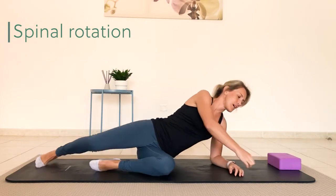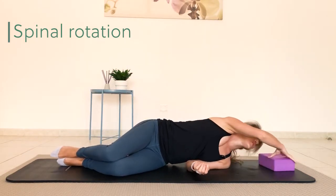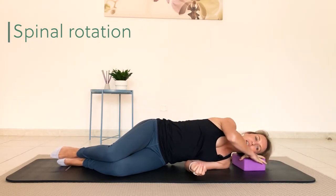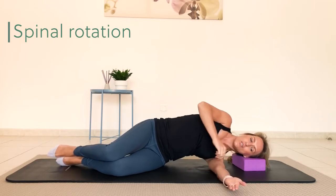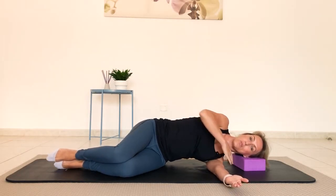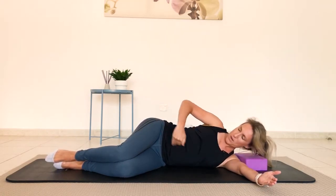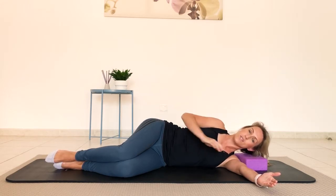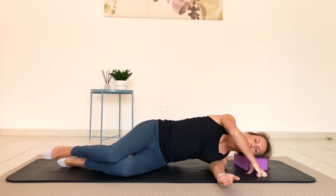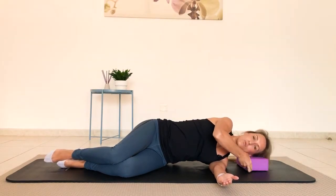Because if you lie on your side without anything, you're going to feel quite uncomfortable with your neck in this position. So for spinal rotation, you're going to have your head on something, lying on your side. You're going to reach your arms out in front of you. Now, the important thing is that you're lying on your arm. You're not lying on your rib cage down here, because what my spine is doing when I lie like this is just curving sideways, which we don't want for this exercise. So make sure you're on your arm. You've got a gap between your shoulder and whatever your head is resting on.